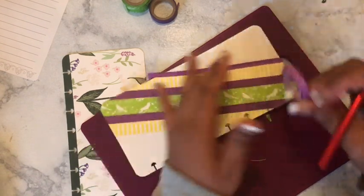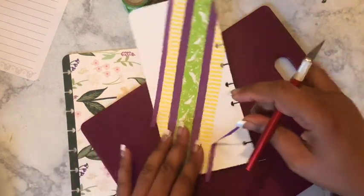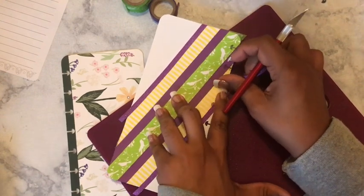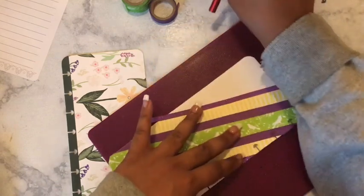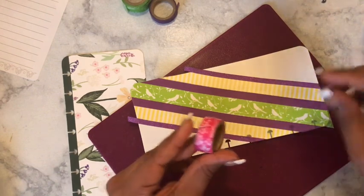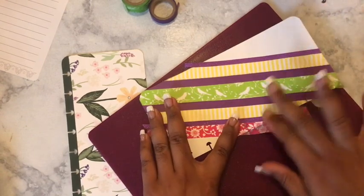So the question is, do I want to put him in the same mental health planner that I made? Because technically, I do have a cover that I can actually make, and I have plenty of dot grid paper now because I keep buying Happy Notes. So I have enough dot grid paper to start him up a planner. Now, do I want to add another planner to my already planners that I have? Not really.